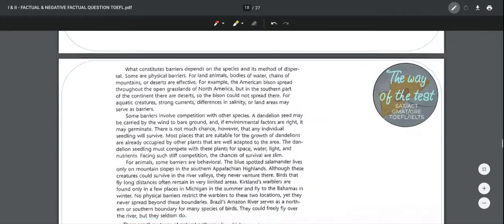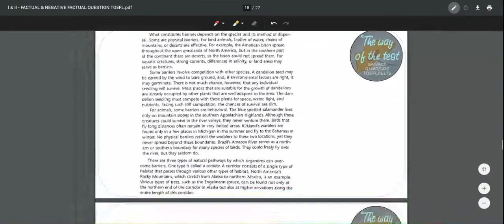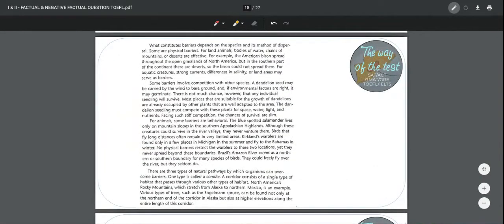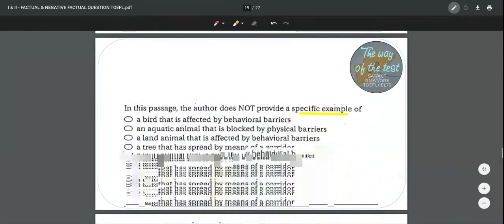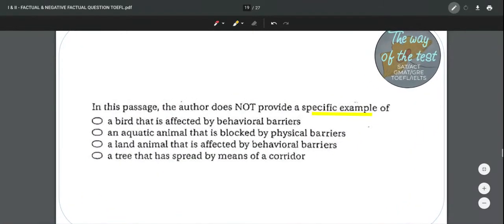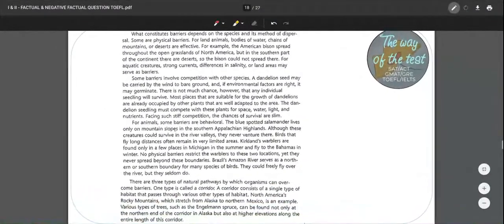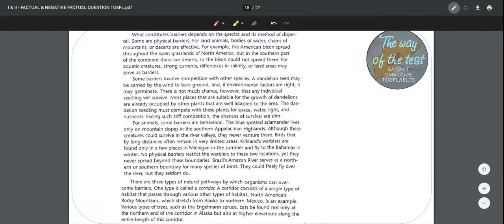Okay, we're going to do some practice. Again, this time I'm going to show you the question first. This one is a long example. I'm going to ask you to take a screenshot or a photo of this, because otherwise you won't be able to see the passage. Then I'm going to give you 1 minute to look for the alternatives in the passage. Okay, go to the passage, and I'm going to give you 1 minute. Go.